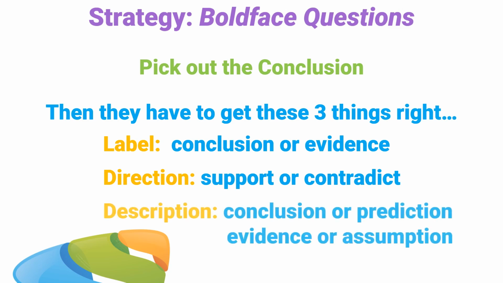If they want to be really mean, then you have to go to a 3rd level and split hairs in the description word. Is it more of a conclusion or more of a prediction? Is it evidence or really an assumption? Usually they don't make you go to that level. Let's try a hard example, and using this method, you're going to cut right through it.